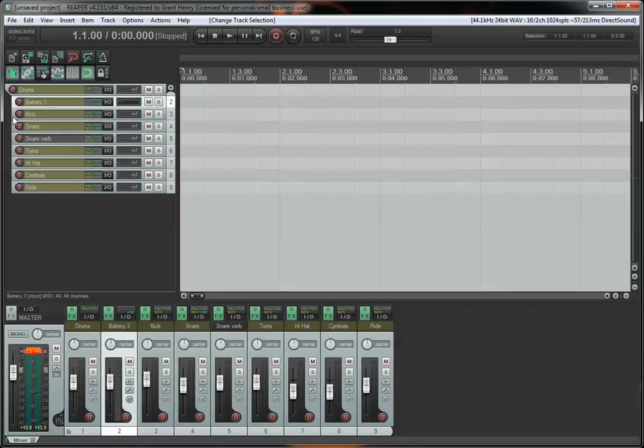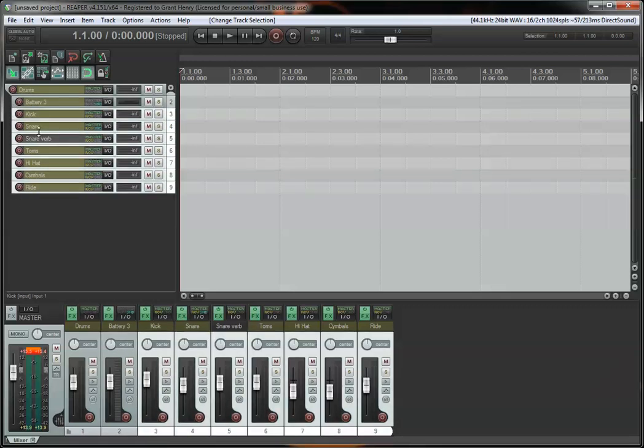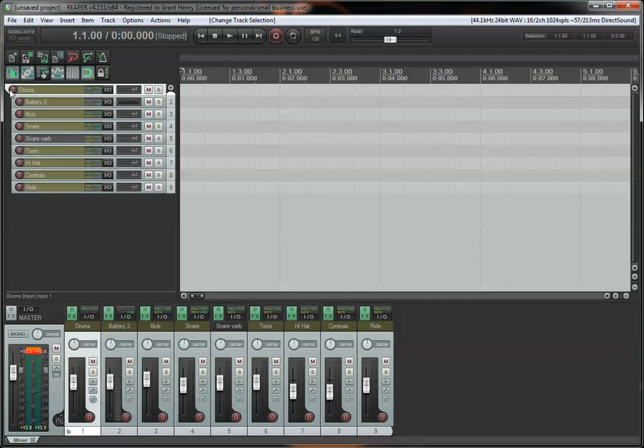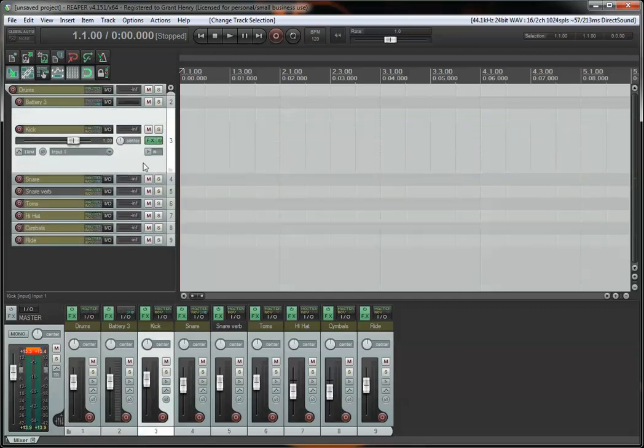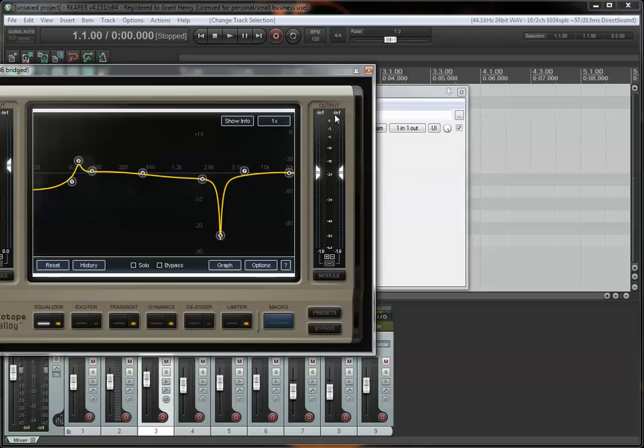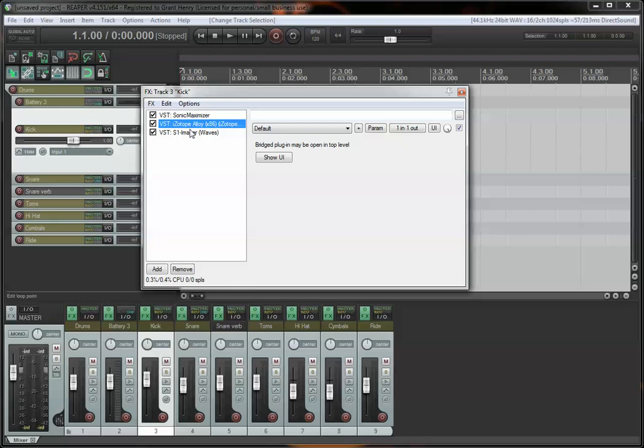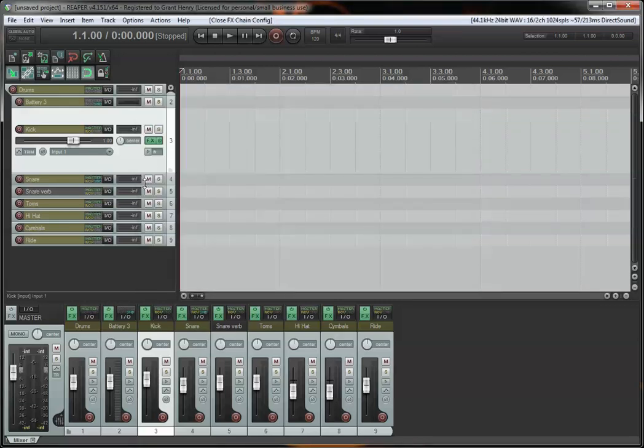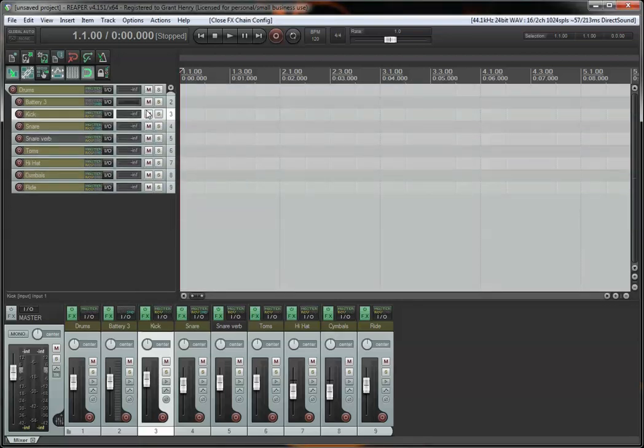The one thing I'll be sure to say is do not nestle these individual returns underneath the MIDI track. It won't work. You have to have everything that Battery wants under another parent track for it to work correctly. So if I go into like the kick, for instance, you can click on the effects or rollover, actually, and it will just tell you what I'm using in the effects chain for this stuff. So here's some example of some effects I'm using. And they're all different for all these tracks, which is super duper. So there you go. That's the setup.